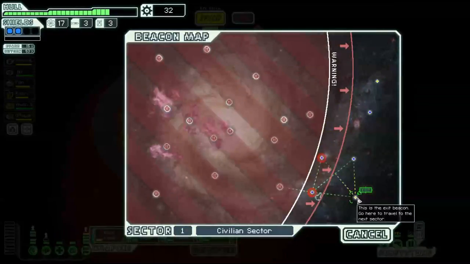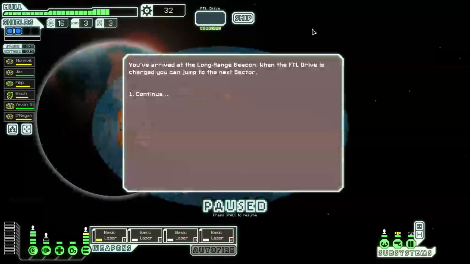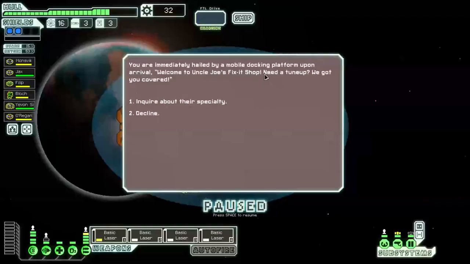Jump to the exit. Perfect timing. Arrive at the long range beacon. When the FTL drive is charged, you can jump to the next sector. You're immediately hailed by a mobile docking platform upon your arrival.